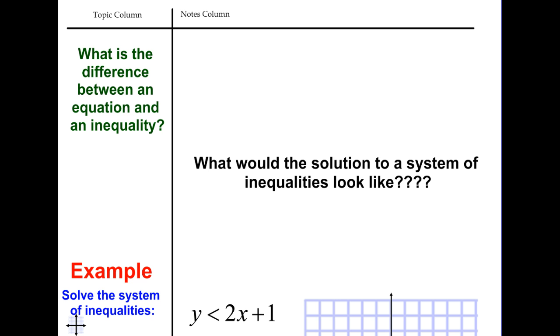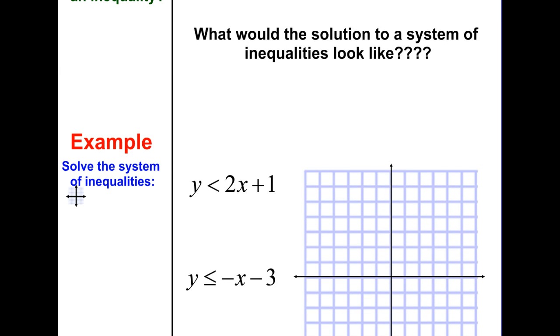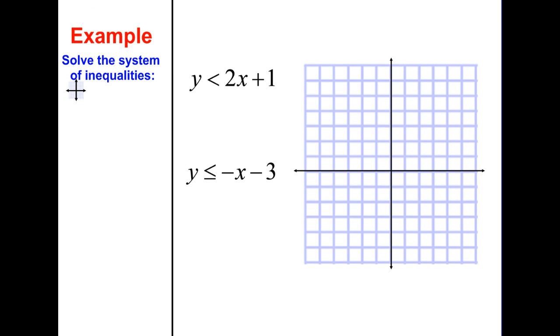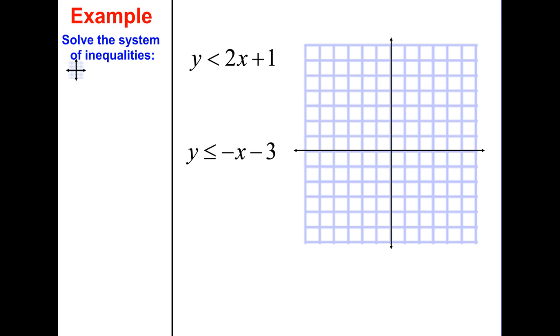Remember, an equation has one exact solution. Inequalities have infinitely many solutions. So, what do you think the system of inequalities would look like? Well, let's graph them and show you. Going back to graphing inequalities, you have to treat it like a line, but then worry about shading. So first I'm going to focus on one line.